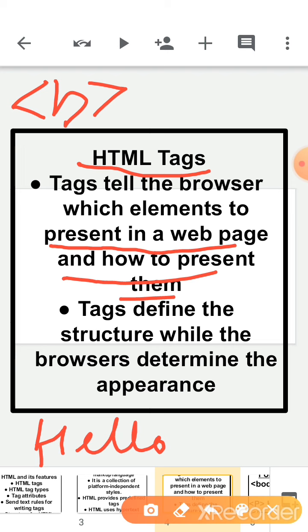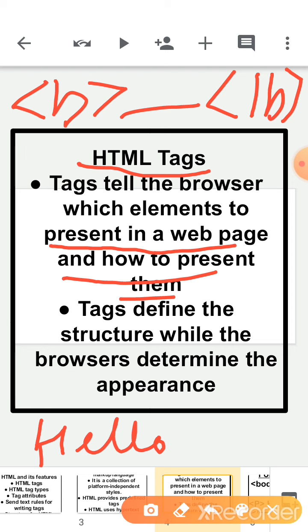Like this, then write hello, then you need to close this B tag. So tags basically tell the browser which element to present in a web page and how to present them. So if we are writing hello, before that and after that we need to put some tag so that it can tell the browser that this particular text should be represented like this only.